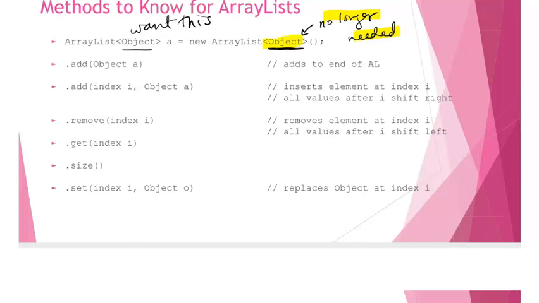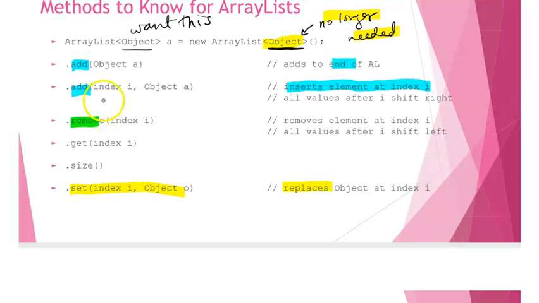So we have two different types of methods to add elements. The first one just simply adds it to the end, and then the second one inserts the element at the index specified. And after it inserts, everything moves down to the right. Now next we have this remove method, which does like it says. It removes the element at index i, and then everything shifts left. We have your basic getter, dot size to get the size of the array, and then dot set, which we already talked about, and set essentially replaces.